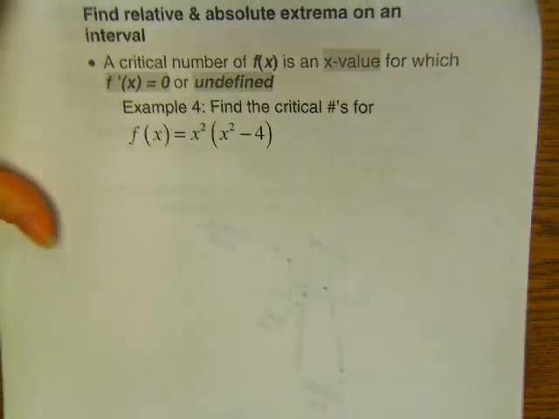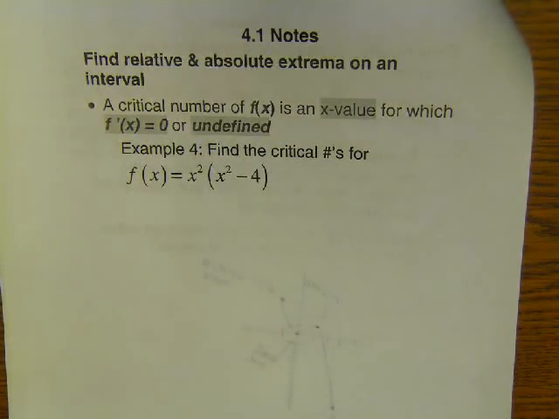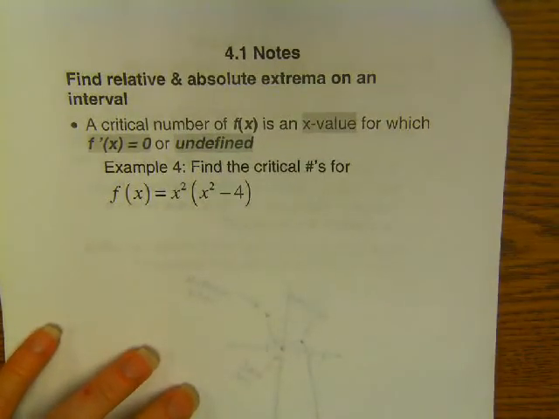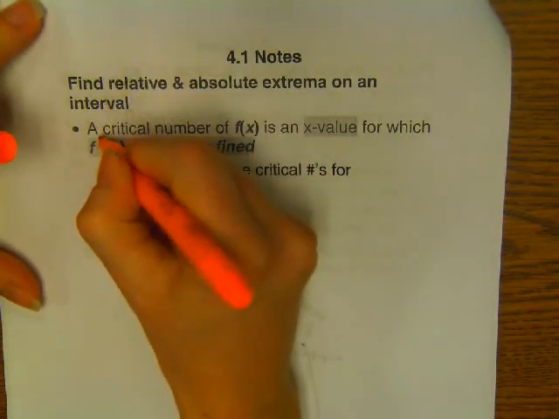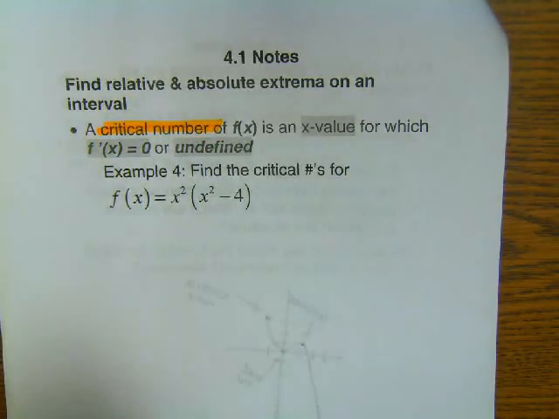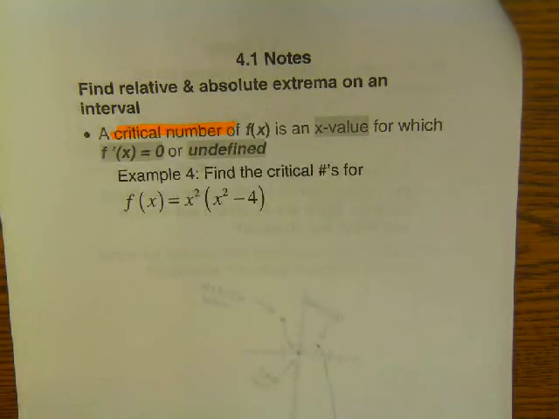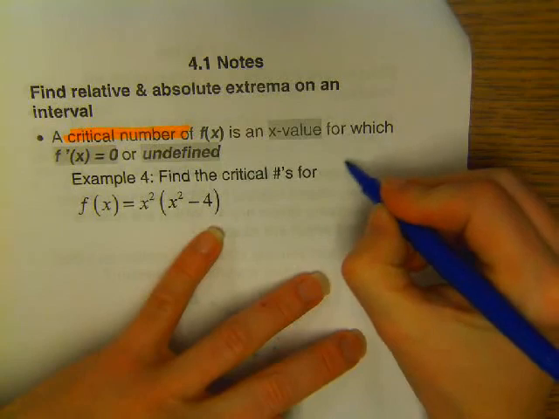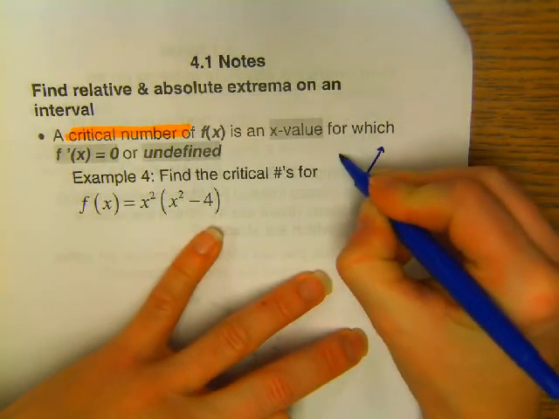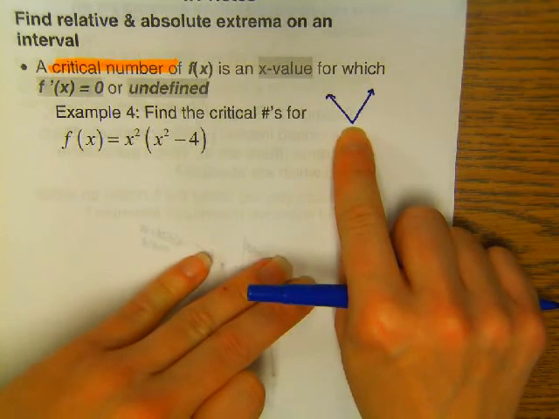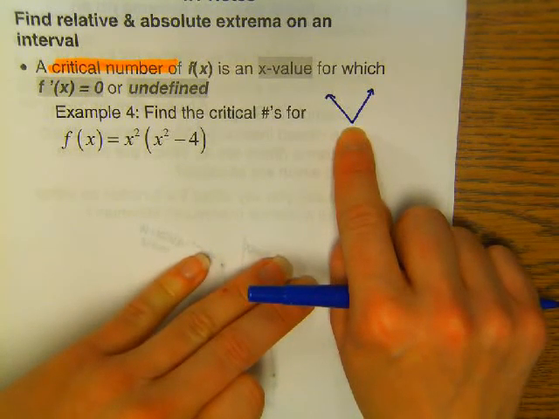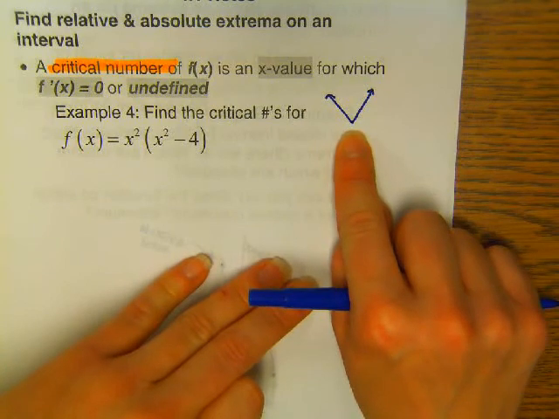What we call the zeros of the derivative, or undefined, and that's a good point, are critical numbers. This is a pretty important definition in calculus: a critical number is an x value for which the derivative is 0 or undefined. And we have to include undefined because I'm going to point out for you, in an absolute value curve, the derivative is undefined there, right? Because that is a sharp corner. But this is still considered a critical number because it can still be an extrema. This is actually still a minimum of the function.